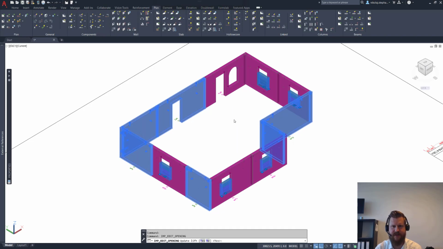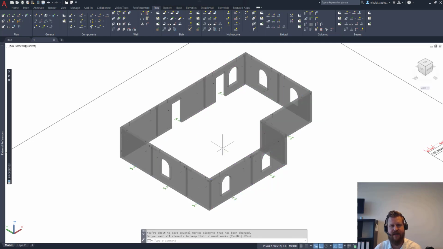We'll update the lifters in each element, and you can see it makes this little change, and it asks you, do you want to update the lifter center of gravity and so on in all the elements? And now they're changed. Go in, save everything, make sure everything's up to date. That's fine, and everything's going to be gray again. We're done editing. We changed all the windows in this whole floor, or in this whole model. Super, super simple and easy to use.